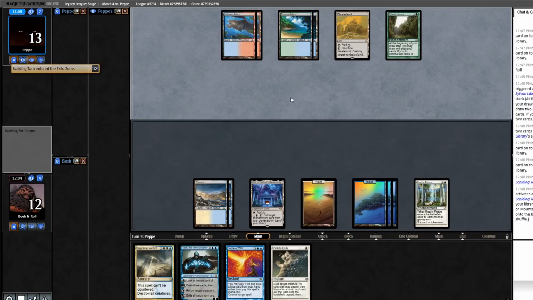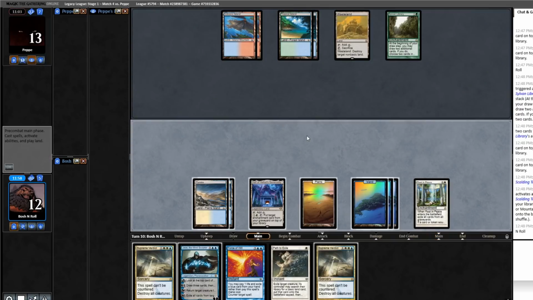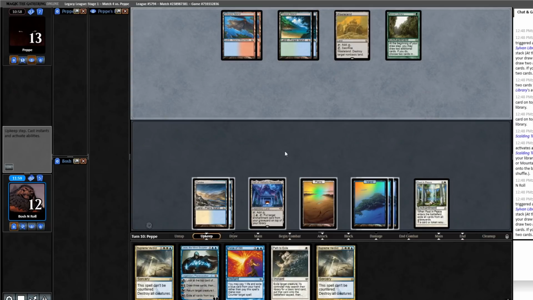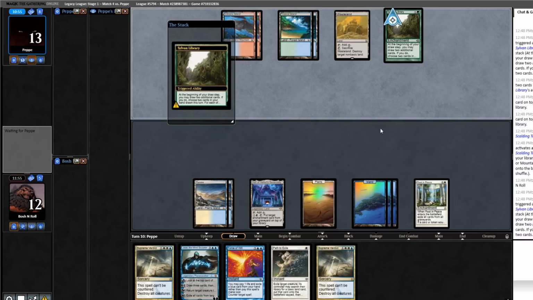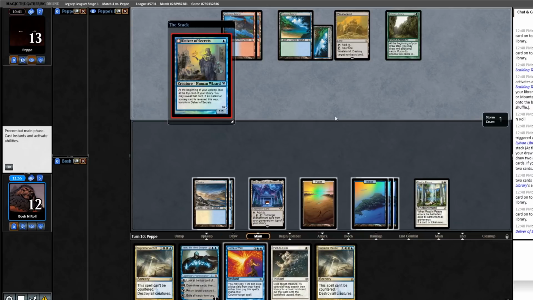One, two, three, four, 5. Still not quite hard casting a Hooting Mandrills. They're just shuffling. Yeah, that's fair. That's a thing you want to do sometimes. Alright. Next 4 threats are answered. Yeah, playing 5 lands out, they'd probably have a Force of Will in their hand. Also, just mathematically speaking, they've seen 24 cards. They've seen a lot more than that.